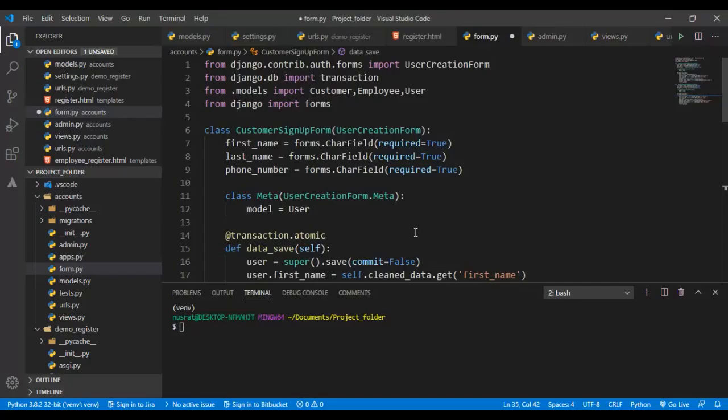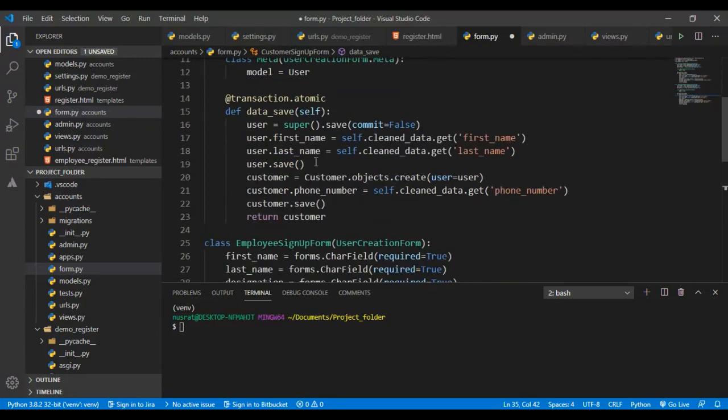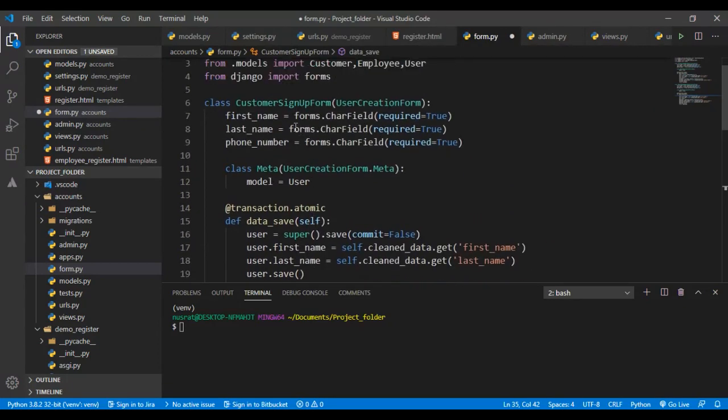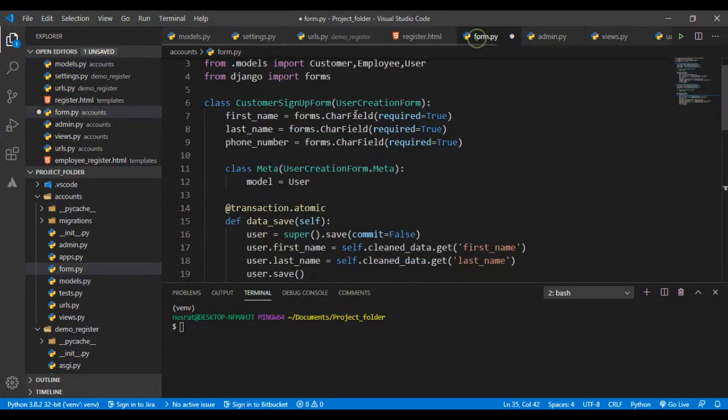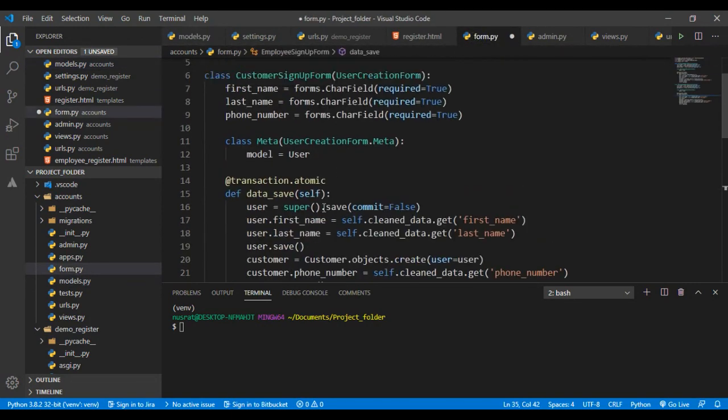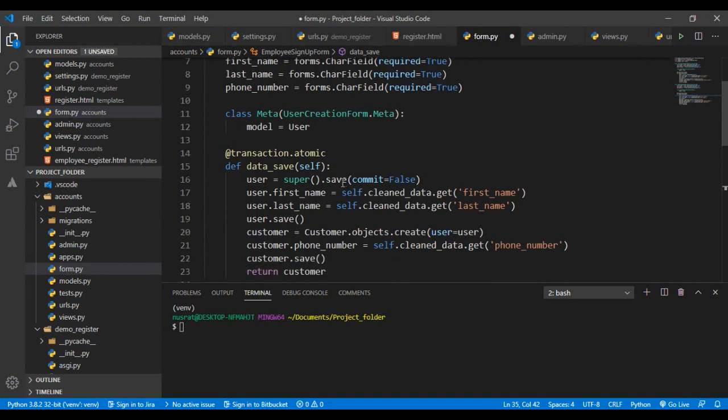So remember, we created two Boolean variables in models.py to identify whether the user is a customer or an employee. So in our forms.py, when we are saving the data for the customer sign-up form, we will make is_customer equal to true.